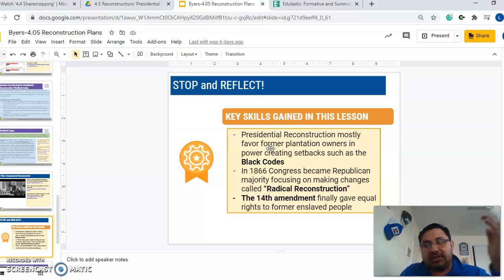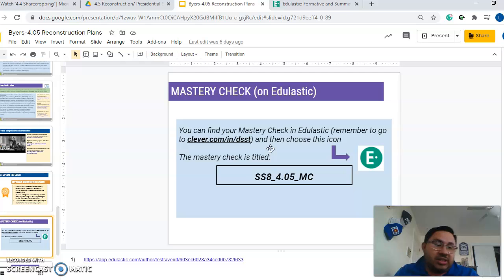So make sure that you understand presidential reconstruction, how Johnson made the reconstruction about himself and not about supporting African Americans, how the decisions that Andrew Johnson made unfortunately led to the black codes, which affected a lot of African Americans, and how presidential reconstruction led to the 14th Amendment. If you read the 14th Amendment, it says that anybody born in the United States is a citizen and that states cannot create laws that oppress these people. So the 14th Amendment's goal is to get rid of the black codes, which they successfully did.